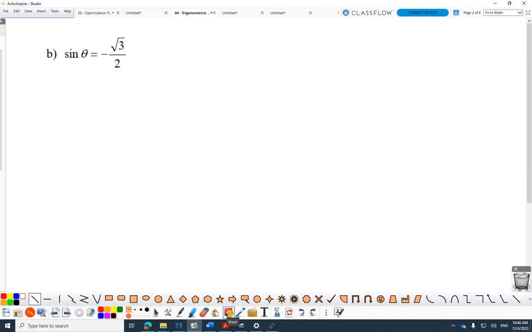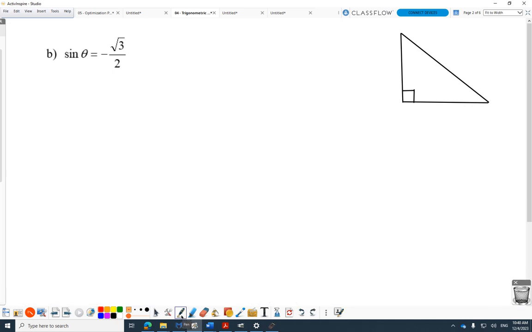You need the triangle. And again, if you don't get these memorized, come test time, you've got to know these, all right? Opposite root 3, hypotenuse 2. Who's got this memorized? What's the other side then? 1. What's this angle then? 60. And you're like, I don't have it.